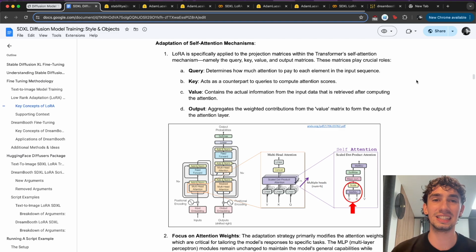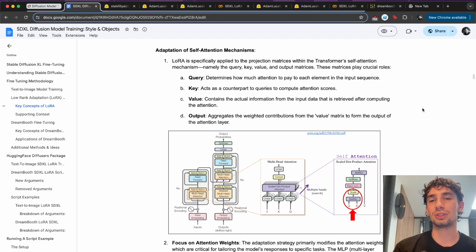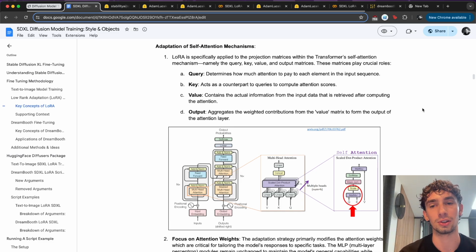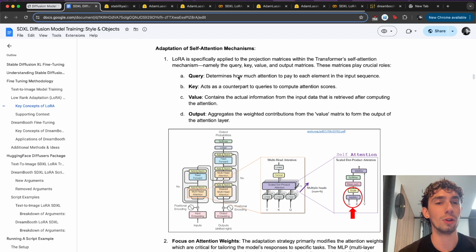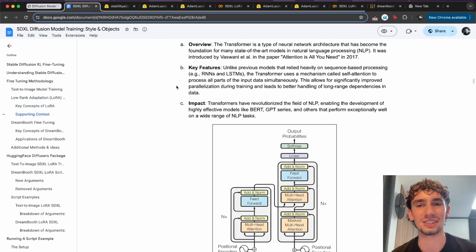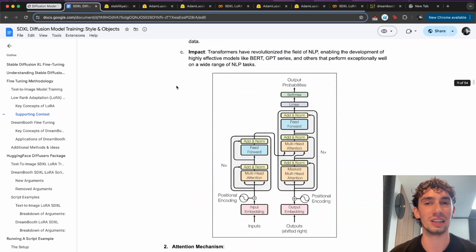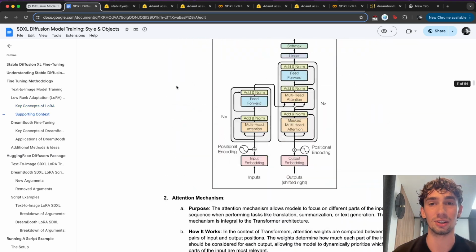So this is getting really, really technical and really, really specific, but just know that being able to do this with LoRA, specifically at this part, is what's going to allow us to increase our efficiency and get those meaningful results. Also, in this whole article, guide, blog thing that I've put together, I've got a lot more supporting context and explanations of a few of these things if you're interested in getting deeper into that yourself.